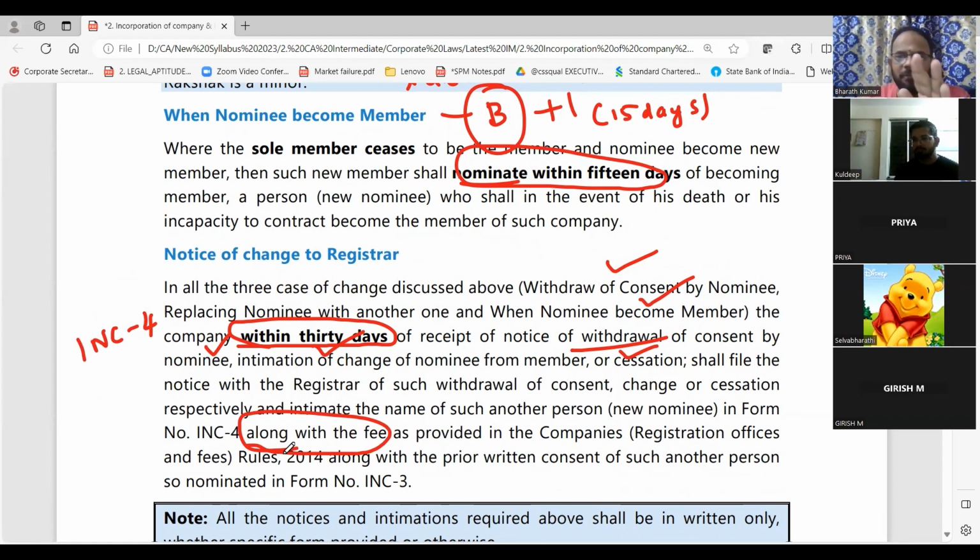For law, we did not have too many mnemonics. For auditing, we wrote mnemonics, but not too many. For SM, we wrote so many mnemonics, shortcuts like CAMEL. Here it will be more numbers. More numbers only we will write, and more plus and minus, inclusion and exclusion. So always you should prepare that list: what is included, what is not included, how many days. If you are strong in these three, you will be unstoppable when it comes to law.